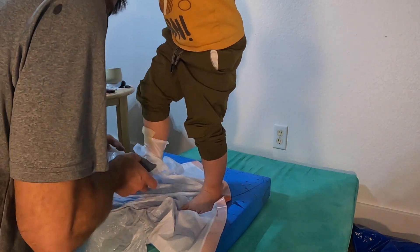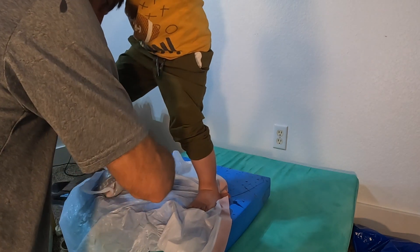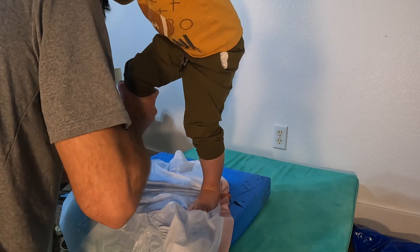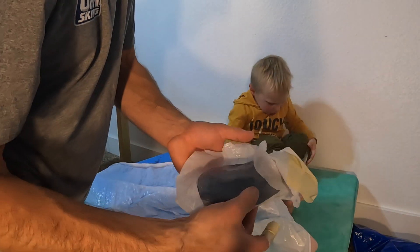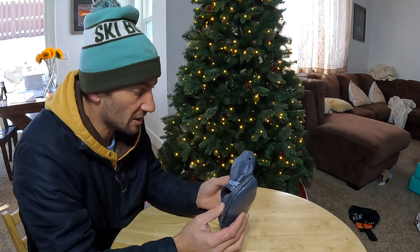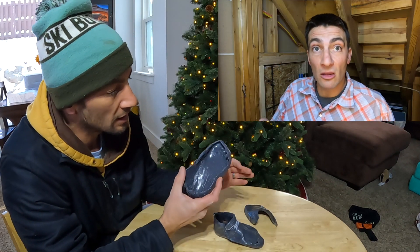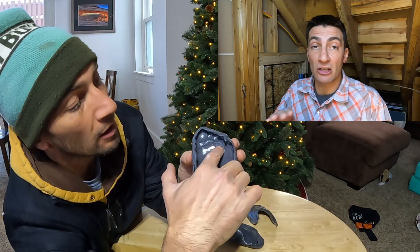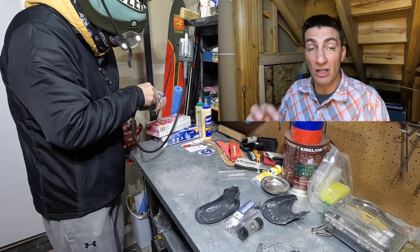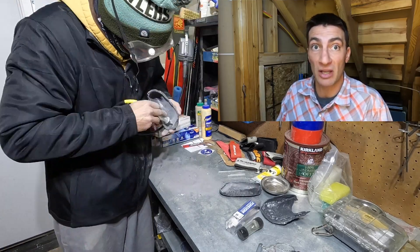Although I had the trash bag barrier around Dylan's foot, separating the clamshell cast proved challenging. After pulling it apart carefully, I let it cure for an hour. Once the casts were ready, before making the actual molds I needed to get inside the cast and hollow out the toe box — I didn't want individual toe holes in the mold, I wanted a nice open roomy toe box for when I'd be molding and pressing out his liners.